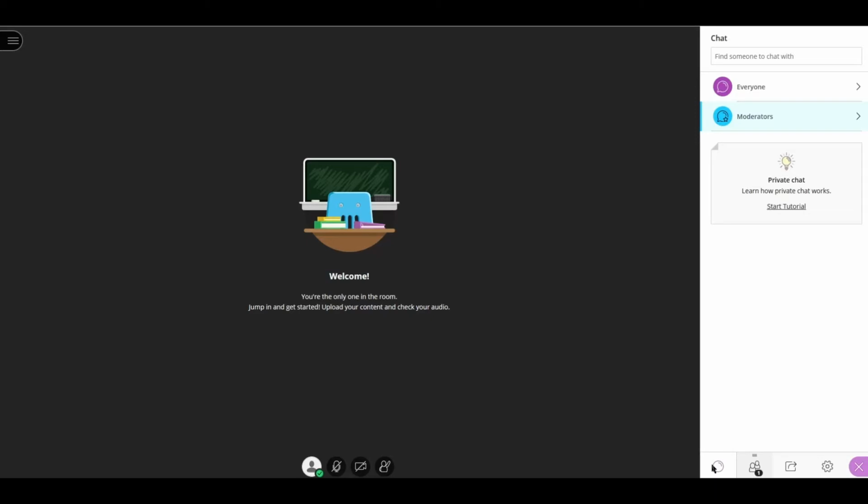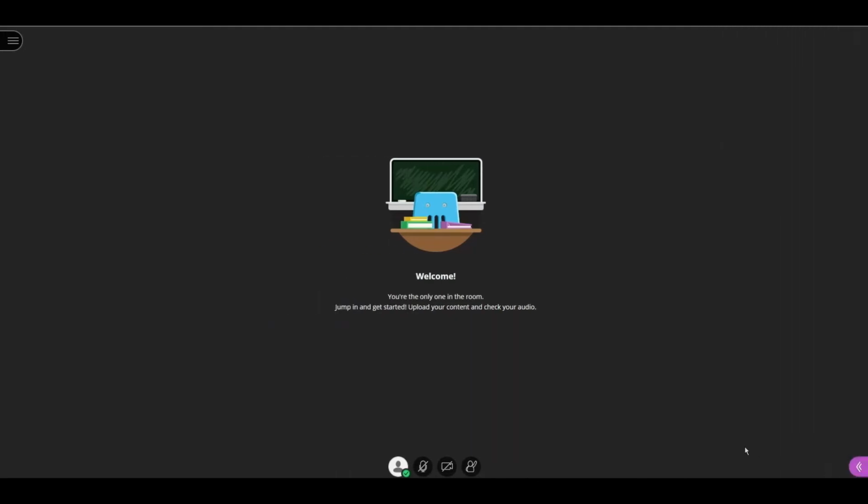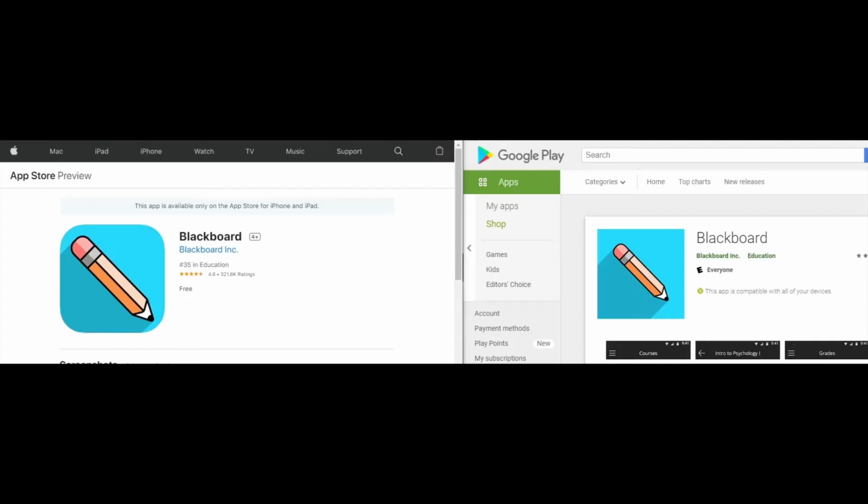The list of attendees will include yourself, your instructor, and the other students who are in the class session with you. The button at the far right is the settings button that allows you to change the settings of your audio, your video, or other things that may occur on Blackboard. You can also hide this menu by clicking the purple X and closing the menu out. When your class is over, make sure to close out the Collaborate screen.